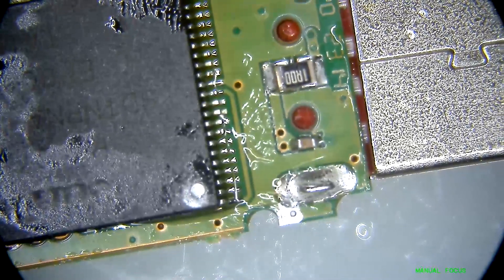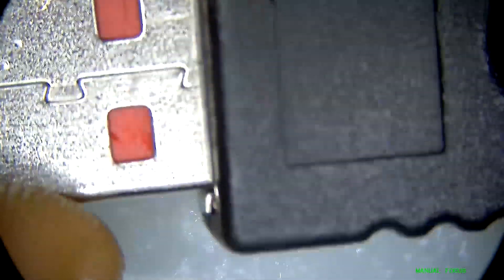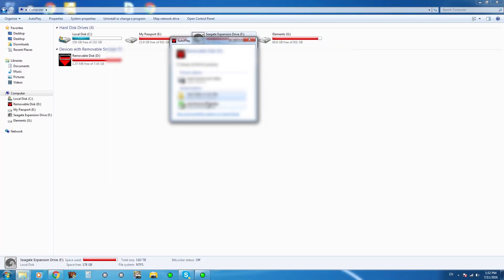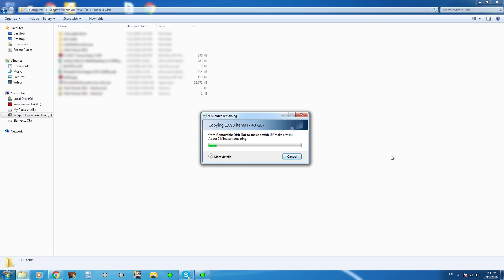That's the moment of truth right now. As you guys just saw, this whole thing worked out beautifully. We swapped the controller chip first onto the donor board, then we swapped the memory component onto the donor board, and the whole thing came together as one piece. As you can see on the capture screen, we're dumping the data off that failed device onto our local hard drive. Once that's done, we'll compress it and email that information back to Make-A-Wish Foundation. I'm extremely happy this worked out. We got lucky — the controller wasn't fried.